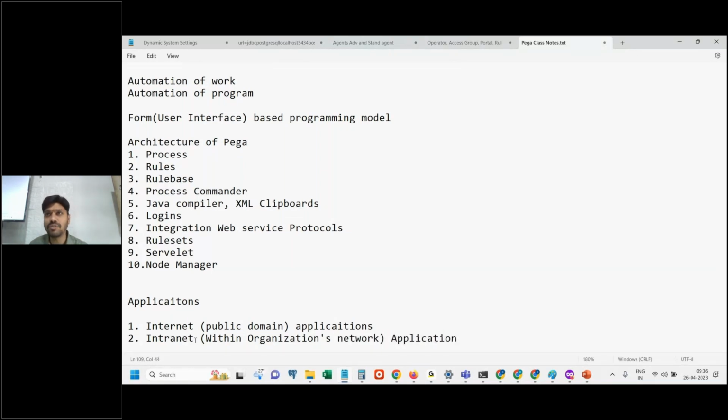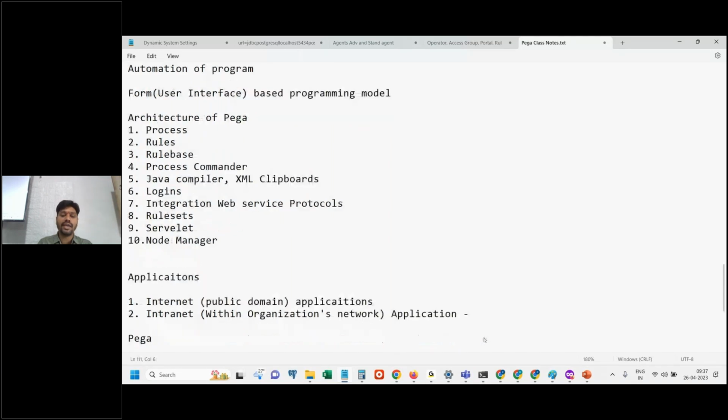Can you access a bank application from outside except a banker? Can you access an insurance application from outside except an insurance agent or maybe the back-end team? We cannot, correct? So internet applications are public domain. Amazon.com, public domain or not? PhonePe, public domain or not? Amazon.com website is public domain. Amazon will have another application to maintain its employees' data, public or private domain? I mean like the organization's network. Amazon.com will have an application to maintain the logistics information. How many products coming in, how many products going out, what products to be ordered, what products have been staying without selling out. Is this application internet or intranet? Intranet. PEGA is mainly used for intranet applications.